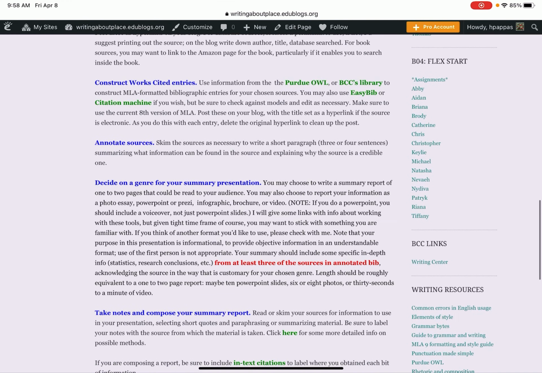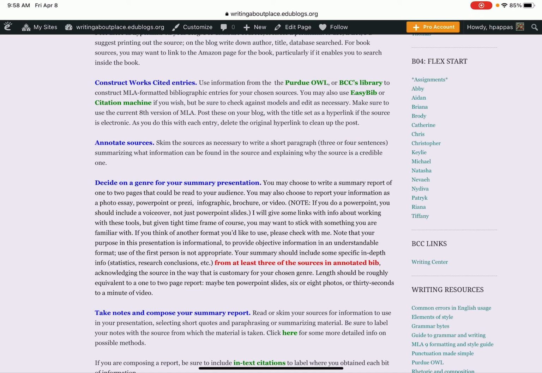The second part of your job is to do your summary presentation. The most obvious way to do this is to do a report. I'm thinking something 1 to 2 pages, a page and a half. 3 or 4 paragraphs is how I would think about it. If you'd like to do something that's more visual in nature, and you're familiar with some of these different software, that's an option as well.